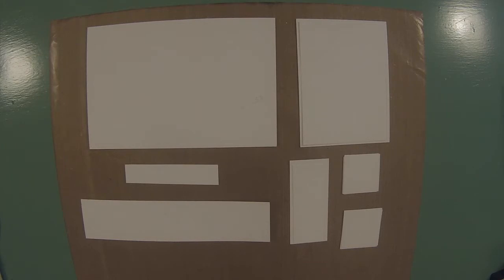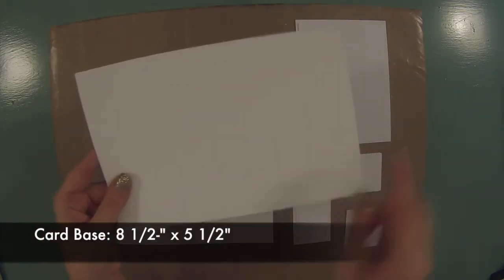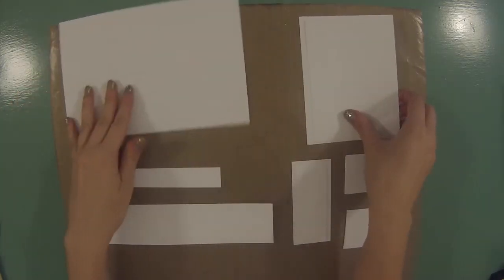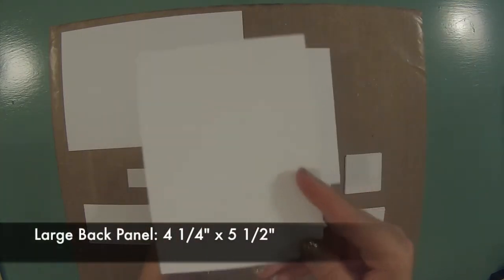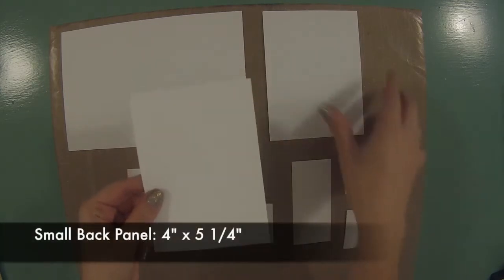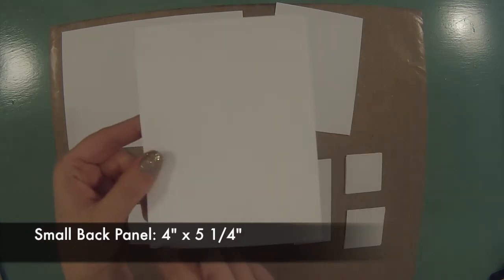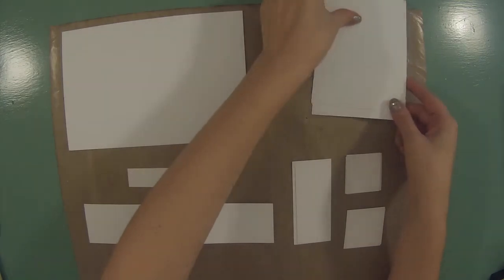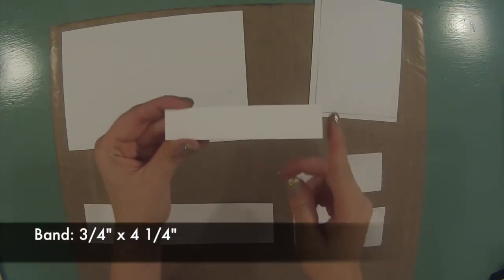So to start out with, I've already pre-cut the cardstock, and this first piece is the card base, and it is 8.5 by 5.5, and then we have two back panels, a larger back panel and a small back panel. The larger back panel is going to be 4.25 by 5.5, and the smaller back panel is going to be 4 by 5.25. Then we have the band that will go across the bottom of it, and that's just going to be 3/4 by 4.25.